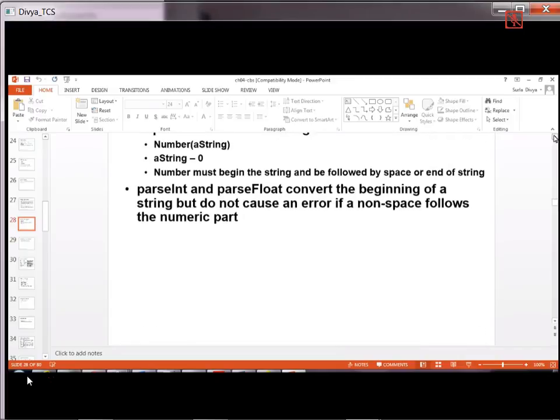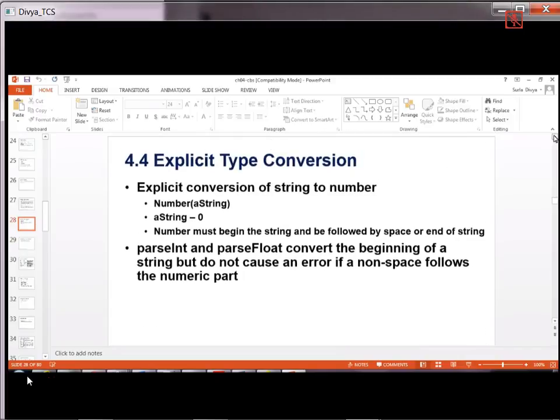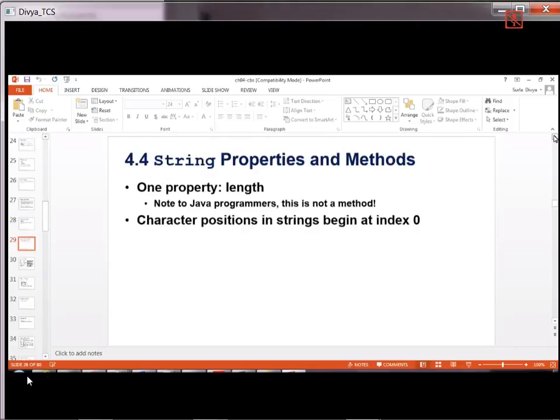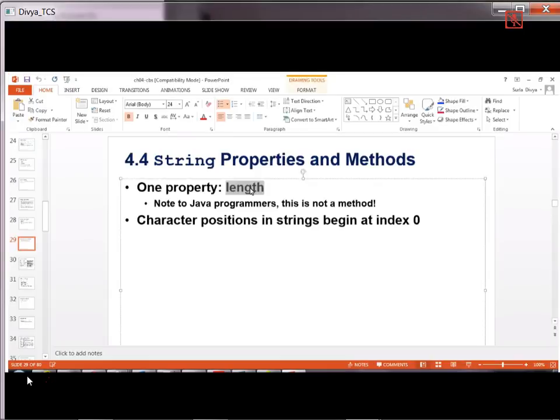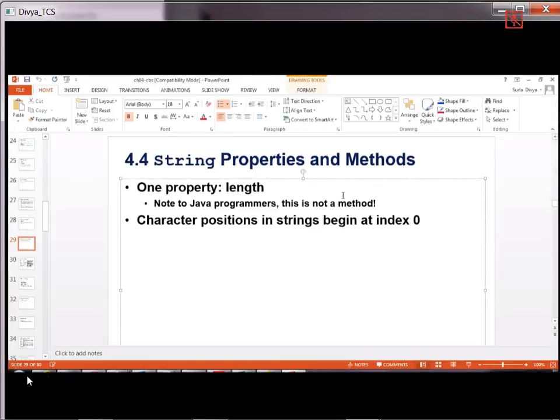Coming to the string properties and methods, please refer to the string methods .asp link which I have shared yesterday. The string has a length property. For example, if your variable x has a to z, that is 26 letters, stored in a variable, and if you want to get the length of the string, you can give that particular variable dot length. And this length property is different from the length method. We have a length property in JavaScript, and the length method we have in a Java program. And all the strings begin at the index 0.